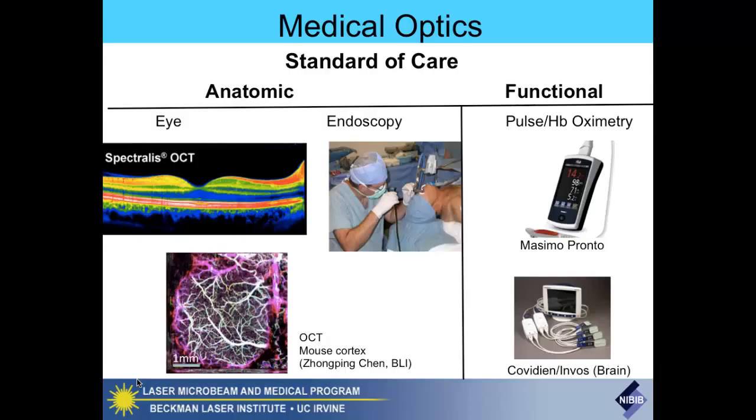Currently, it's able to provide really beautiful images of every retinal nerve fiber layer. So this is a cross-sectional view of the retina from a commercial instrument, and you can see very nice contrast with nerve fiber layers. It's standard of care. There are 7, 8, 9, 10 companies developing OCT technologies. It's an application in the eye that's very well matched with the technology.